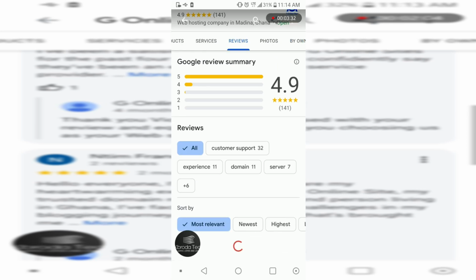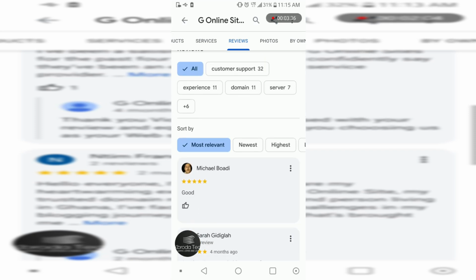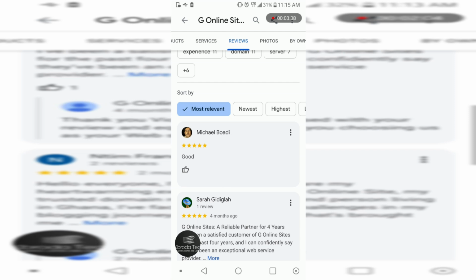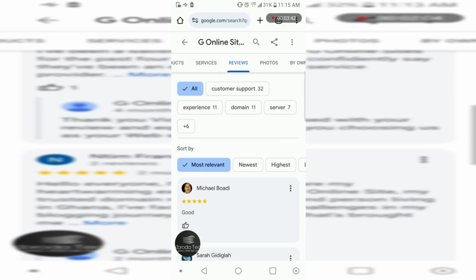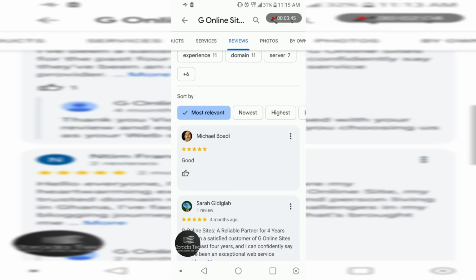Now let's move to the reviews and see whether I'm going to see mine there. To see mine, I think we will have to move to newest. It's here. You can see "good". That's how you write a review for businesses online on Google. If I uploaded an image, you would see the image here, you would see my rating and you would see my text. That's how you write reviews on businesses you visit physically, whether it's a bank, restaurant, a tourist place, or anything like that.